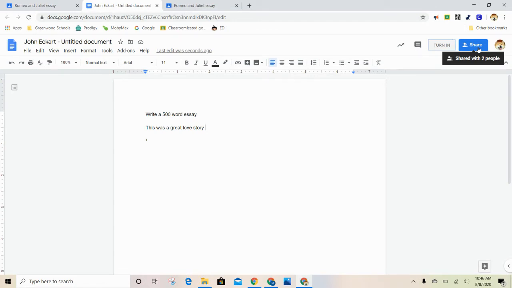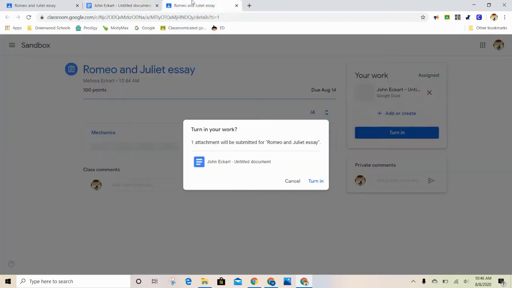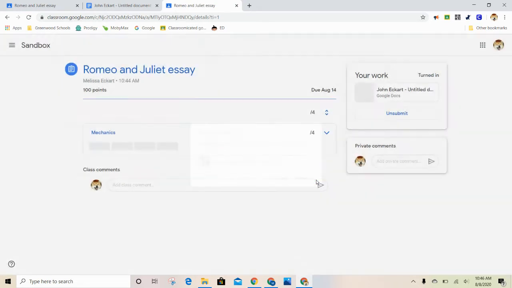You don't want them just to share it back to you because it's not going to mark it done in their Google Classroom. You're going to want him to turn it in. So it says one attachment will be submitted for this assignment. I click turn in. And now he can't make any more modifications, edits, revisions to this assignment without unsubmitting it.